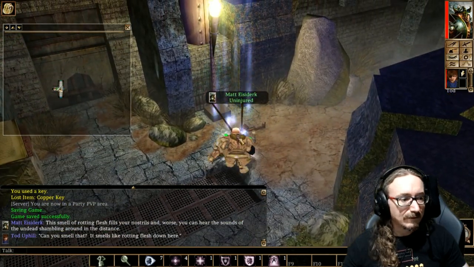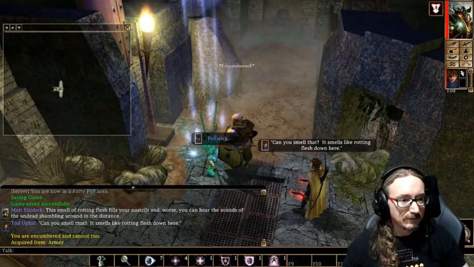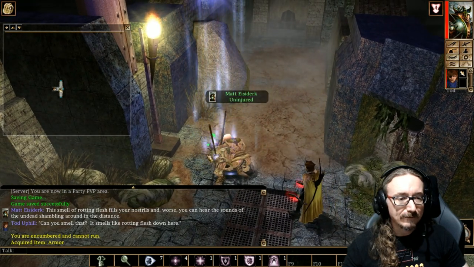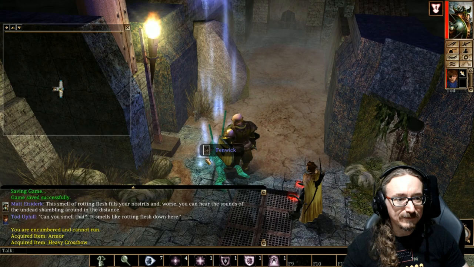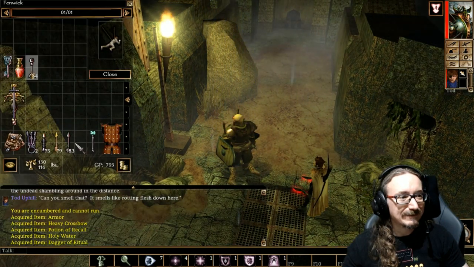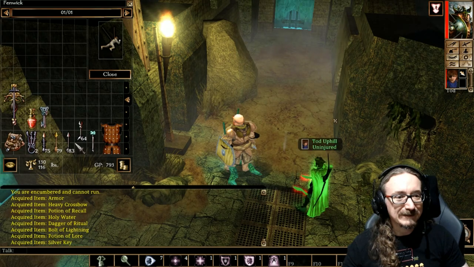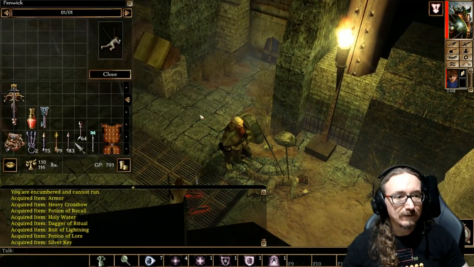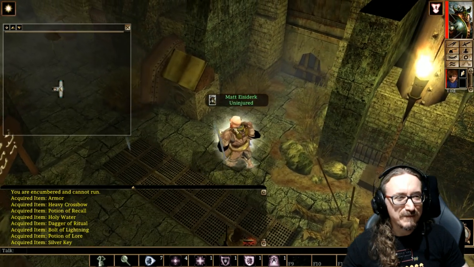Hold up there. This load is a bit of a strain. Yeah, we get a lot of stuff here. Look at this. Fenwick, though, he's a named character. It makes me think maybe we can res. Let's see, Tome of Help.